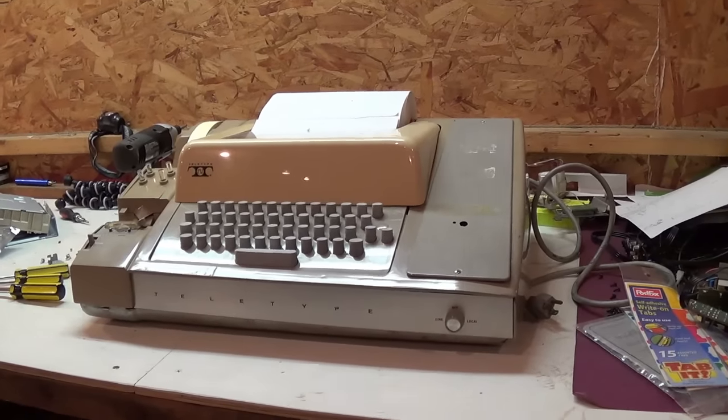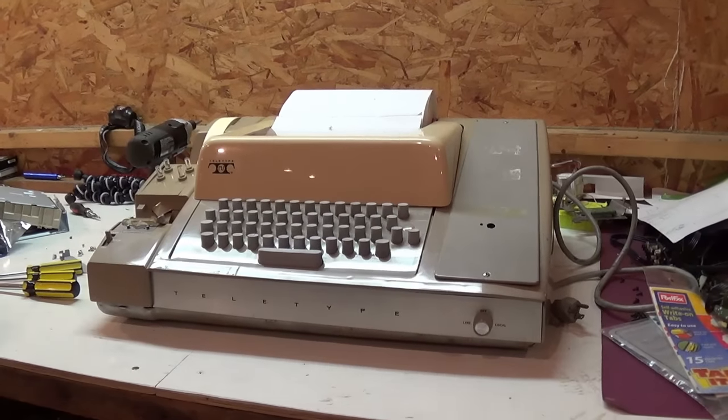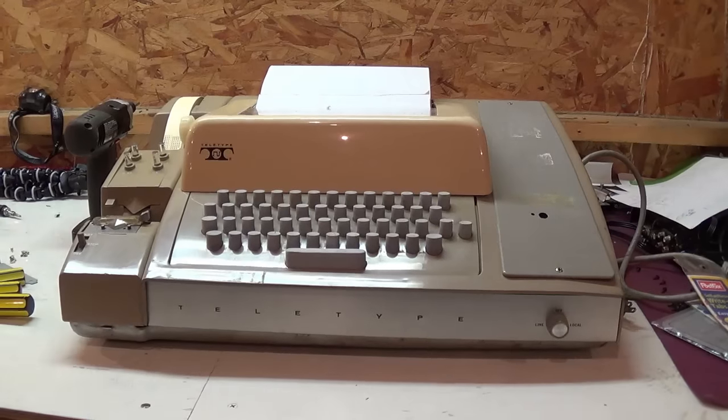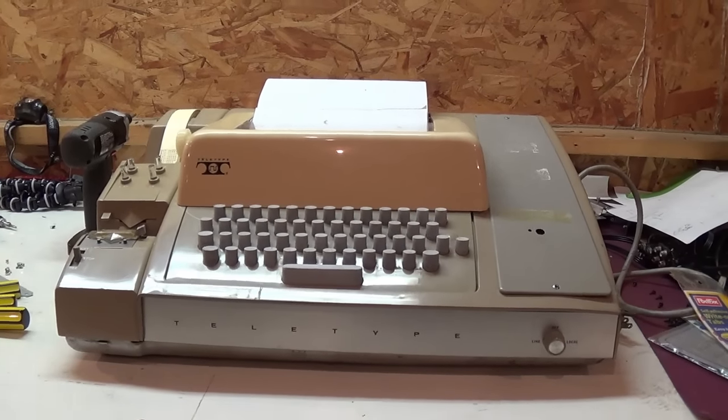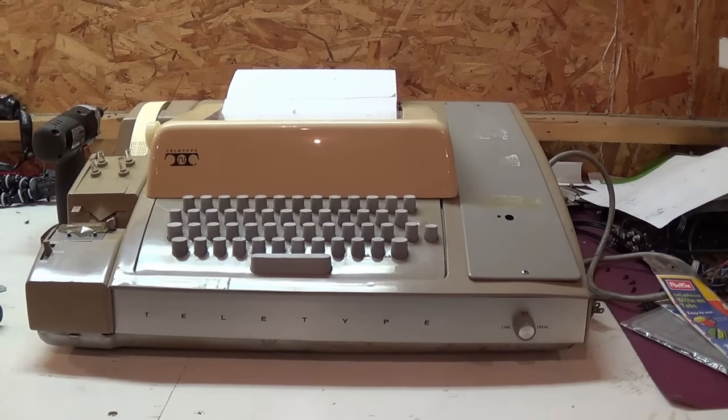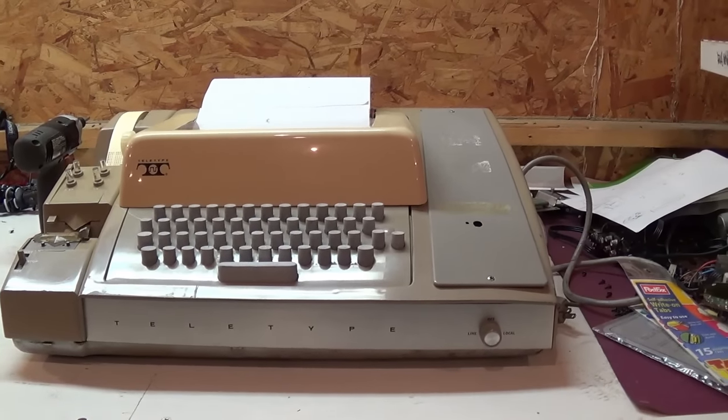And a wondrous beast that's filled with little finicky things. So, that's still a work in progress. It came to me in working condition, but in sitting, if you don't use it regularly, it seems to not work so good anymore. Much like the DeLorean I have in the shed. Anyway, moving on. What have we got?